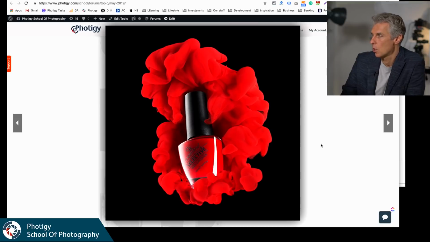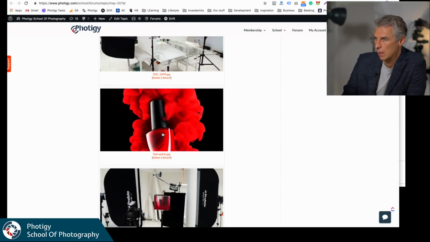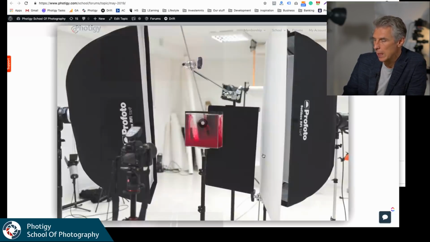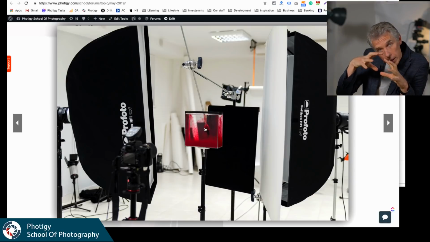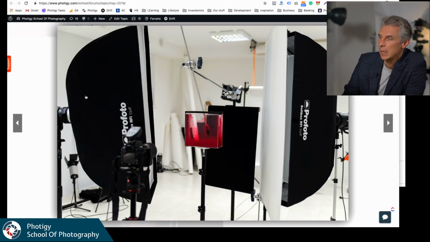Then next shot, let's see. So Igor, this one was really good. Yeah, this is how it was done, if anyone was wondering. I'm sure it was multiple shots to get the whole thing done. But yes, you pour the ink, and it kind of gets down with the cloud.